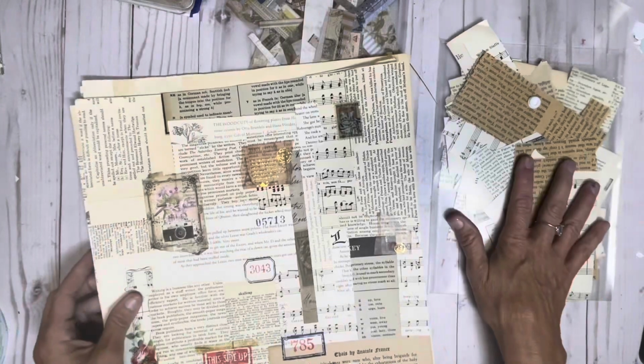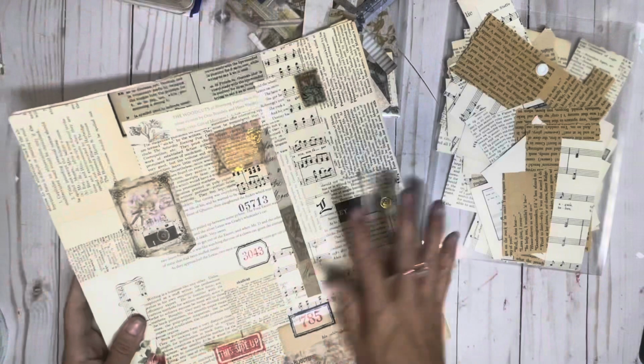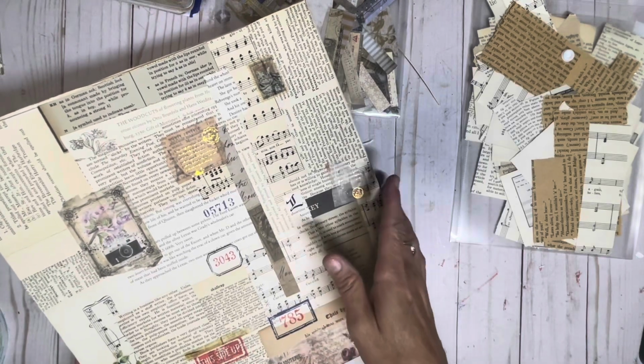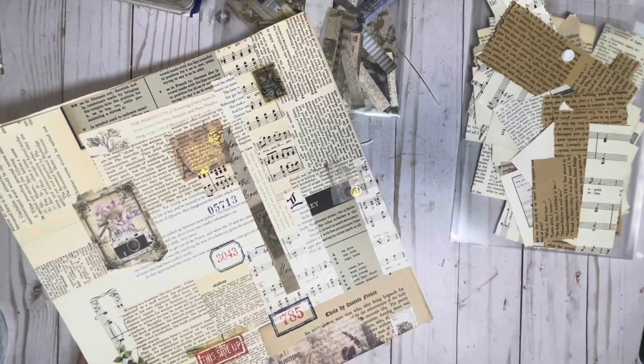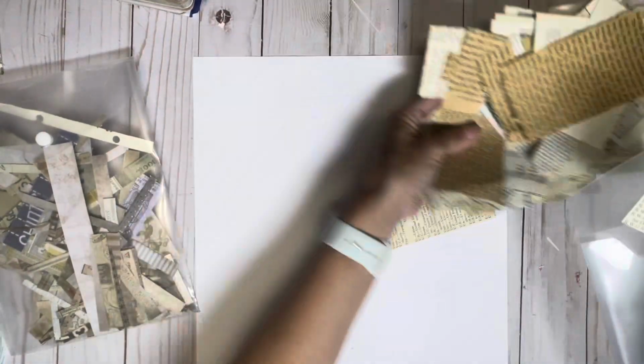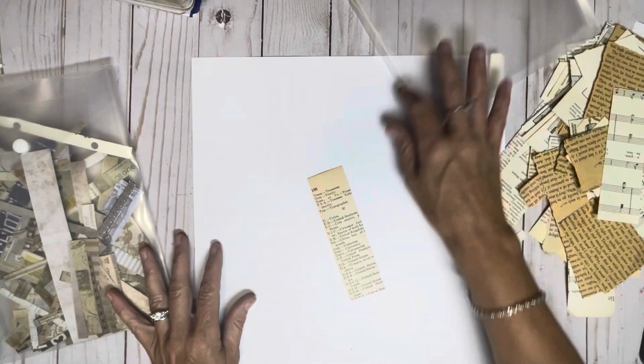But I figured I've got my thing of scraps here, and what I do is when I use it, I'll just keep it all together in a little thing. So I figured what we'll do is maybe at least get started today. I don't know if we'll decorate today, but maybe tomorrow we'll come back and see what we can do about decorating and doing something with our scraps. So I am just going to grab a piece of paper here, and these are just some of the book page scraps that I have right here. And so I'm just going to basically start gluing these down.